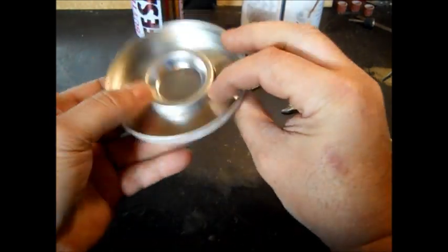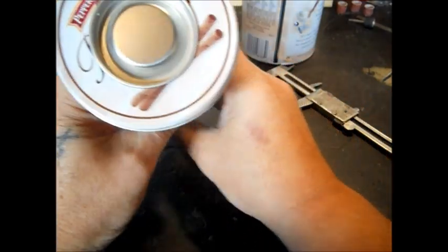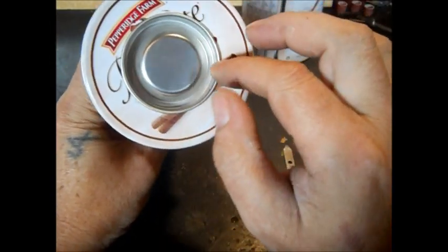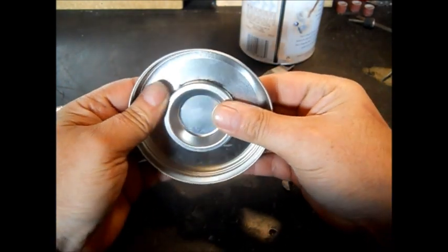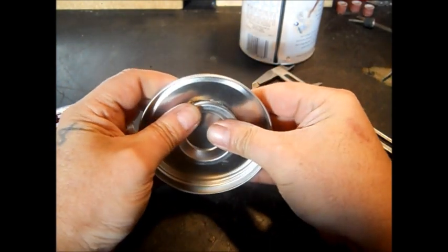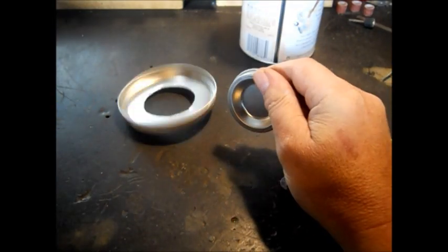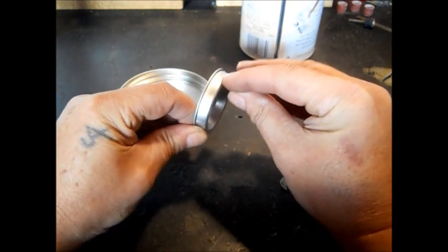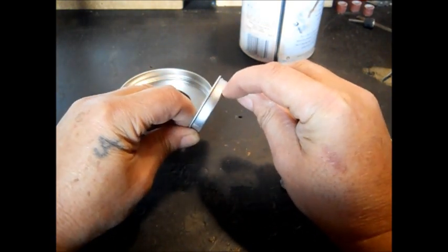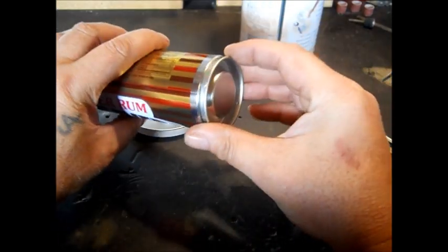It's never going to be exactly in the center, but this will fit nice. I want this where it goes in the can and the can sits down the side — that's going to be a nice ridge. Next what I'll do is I do have a metal blade — it's a diamond blade. You can cut tin with pop cans if you're careful, so you don't ruin it. I will cut this off and stay down in here a ways, leaving as much of the lip as I can, so it goes inside the can. I've got that nice ridge.